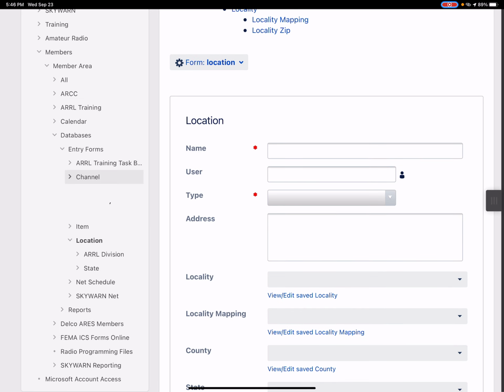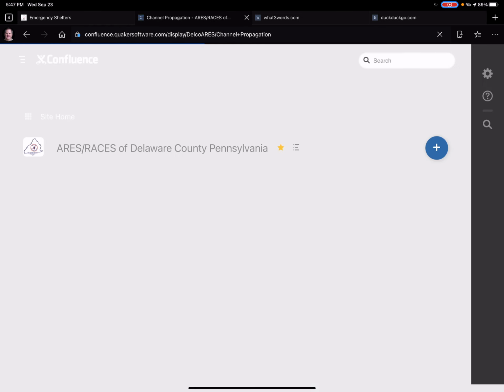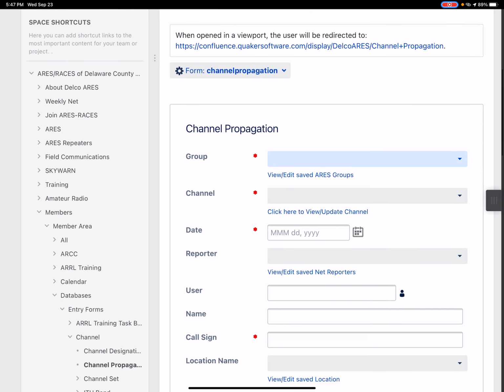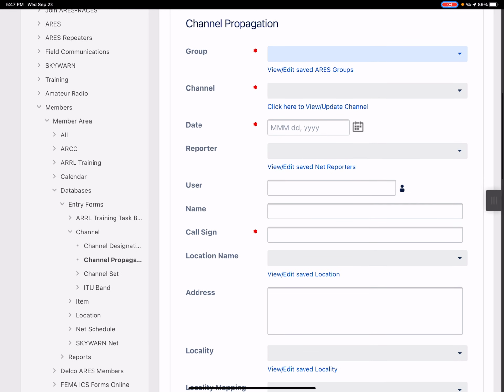If you go under channel, under propagation, you'll see this is where we can do a propagation report. So this is neat.